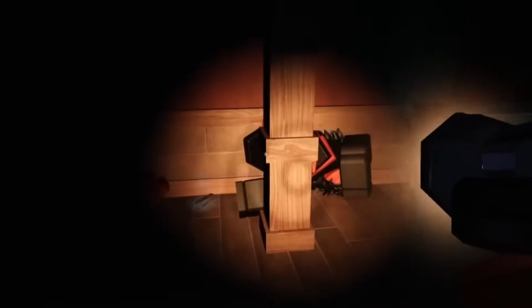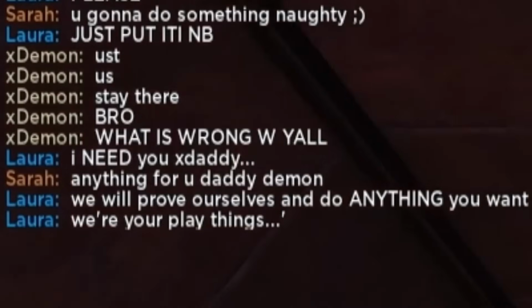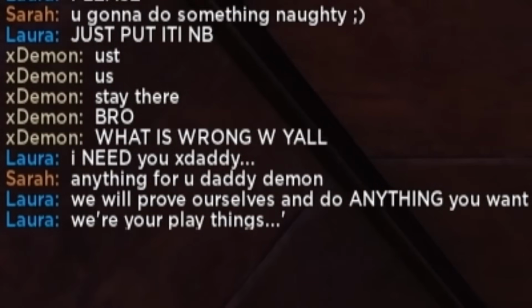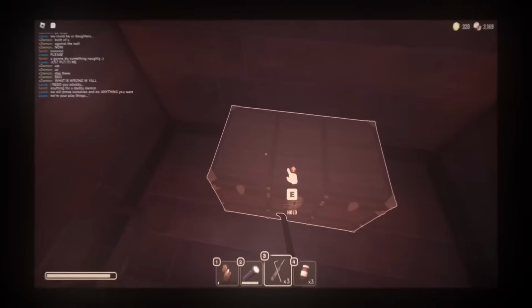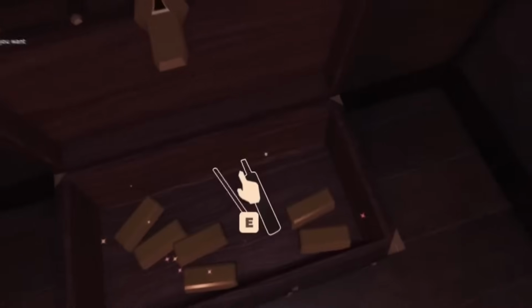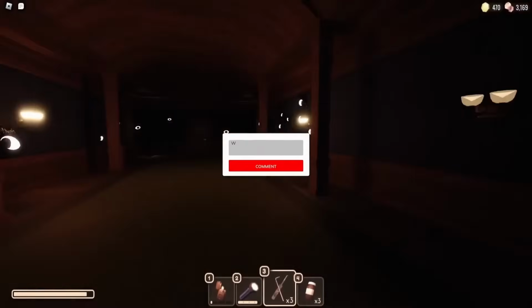What the heck is wrong with these two? Bro, what is wrong with y'all? They said anything for you, Daddy Demon. We will prove ourselves and do anything you want. And then I'm not even reading that last part. Editor, blur that. What the hell? That's actually crazy, though. They're so devoted to wanting to be with me that they would die for me. Okay, honestly, chat, that might be a W. Yo, comment down below if that's a W.